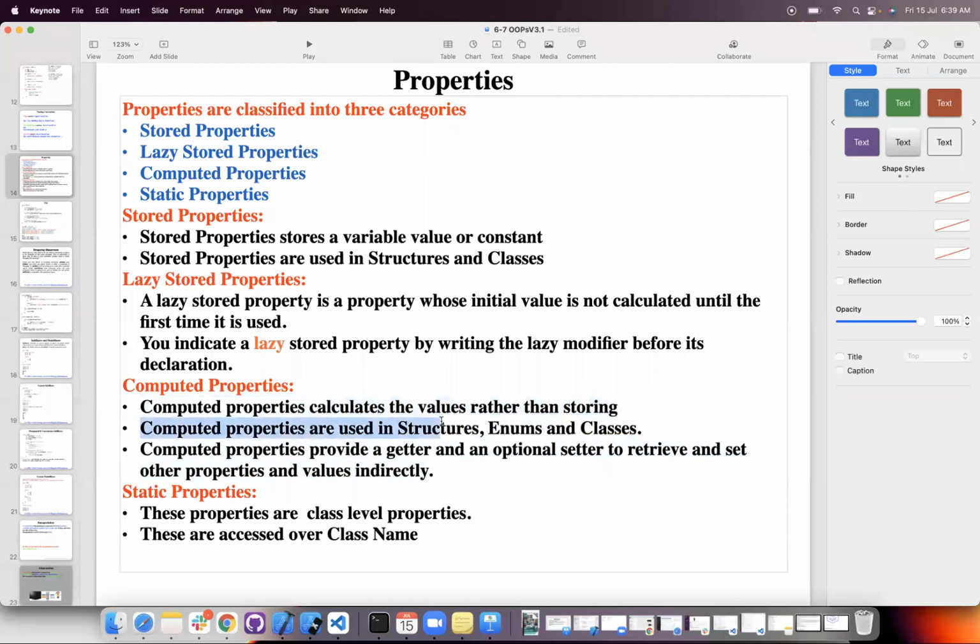Computed properties are used in structures, enums, and classes. Computed properties provide a getter and an optional setter to retrieve and set other properties and values indirectly. We'll see what exactly it is. Static properties we have already seen. Static properties are class level properties. Type properties, we can say type variable.